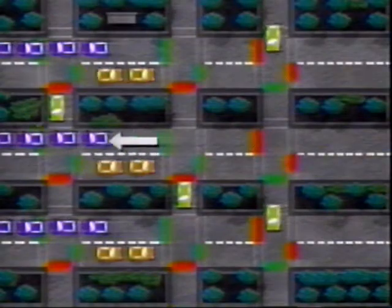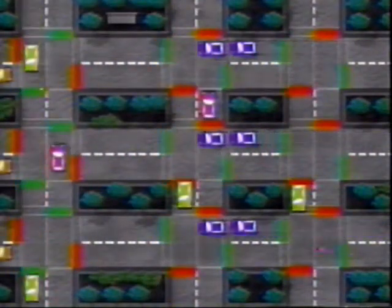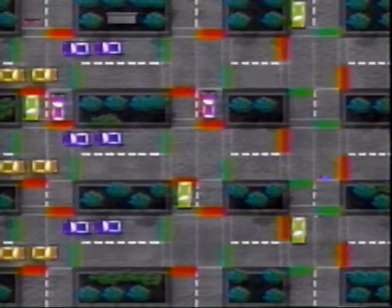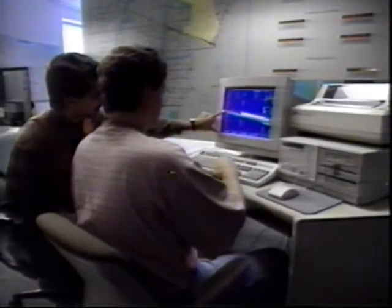If the street has two-way traffic it gets more complicated, since the distances between intersections are different. You can't synchronize the lights in both directions, and if you choose one direction then the cars traveling the other way lose out. Introduce some major roads going north-south and you can see how impossible it would be to synchronize lights for all drivers — there are just too many variables. So back at the control center they make compromises, deciding which traffic flow to favor at different times of day and using computer models to find the best compromise for moving high-priority traffic without causing unreasonable delays for others.